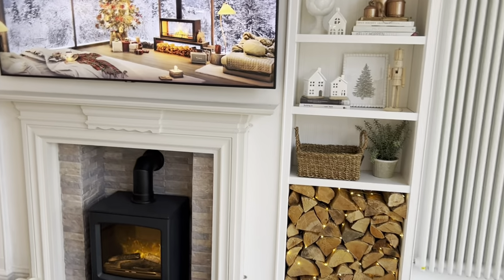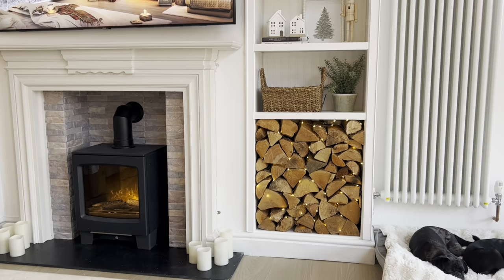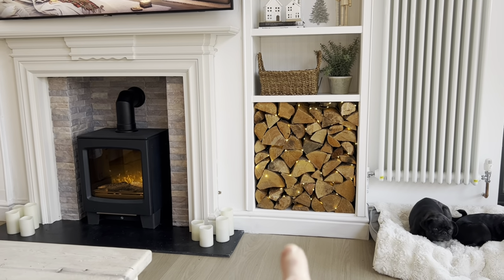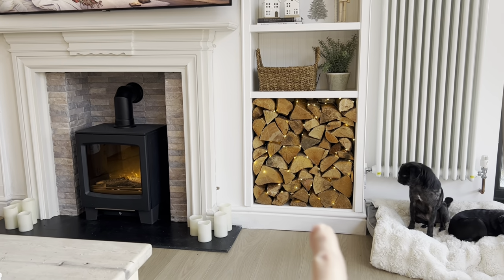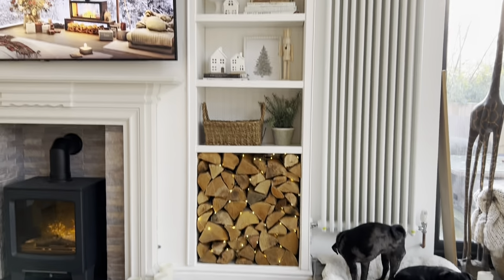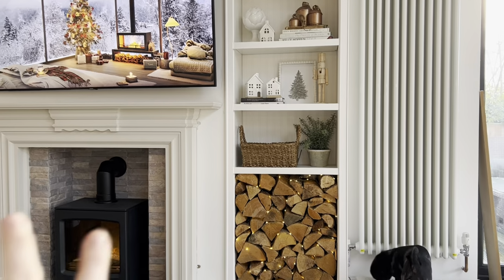Finished. I've got the Christmas theme going on the TV, and the logs are looking amazing. I've literally got to give that another coat, I think, and just put some cork or something across the bottom. Dogs are loving being back where they go there. Very happy with it. I've got a basket now. I'm going to put the remote controls in there so we know where they are.